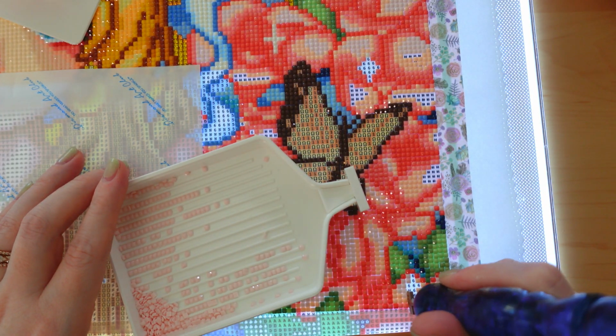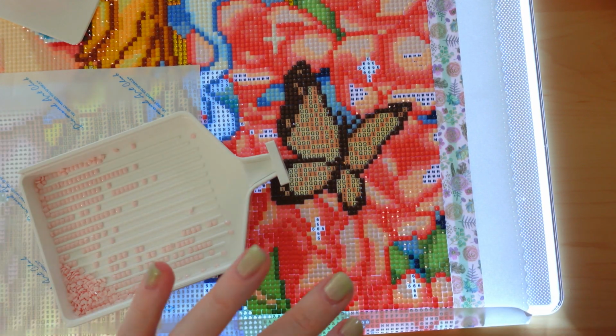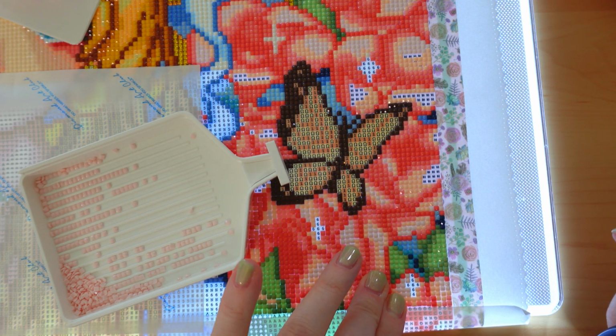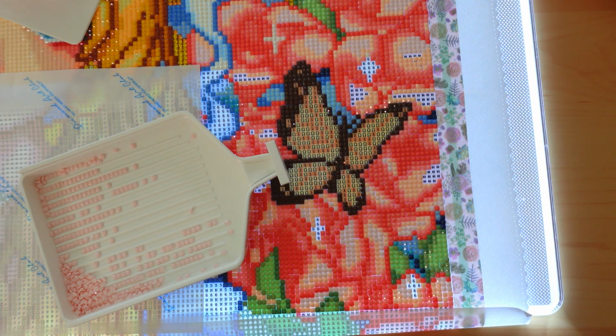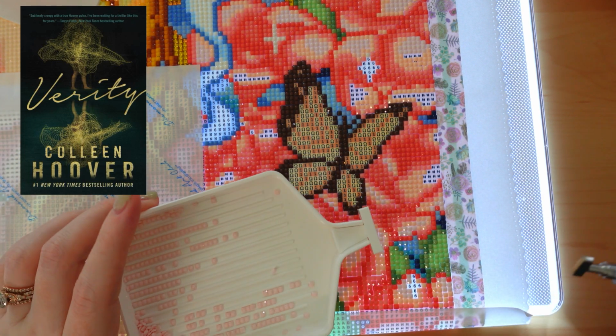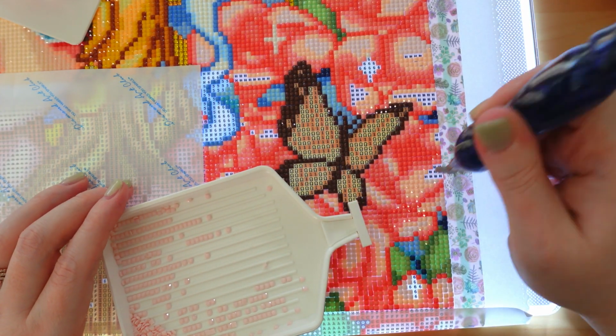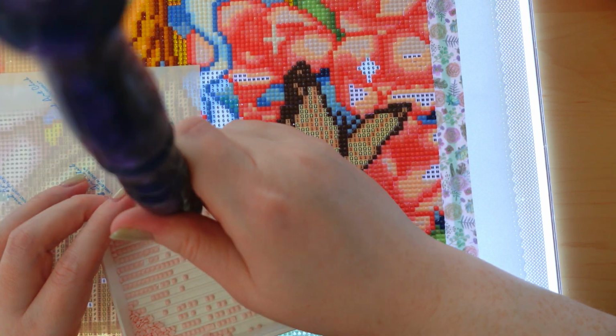It's good. It's not my first Colleen Hoover book. I have read another book by Colleen Hoover. What was the other one that I read by her? Was it Verity? Is that what it's called? I can't remember. I'll pop up a picture on the screen if you want to know. I'm pretty sure that was by Colleen Hoover. So it's not my first Colleen Hoover book, but I know that It Ends With Us has been like really widely popular for a while. And it's been on my TBR for a while.